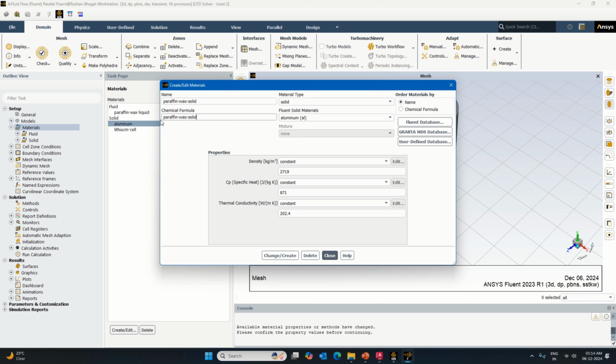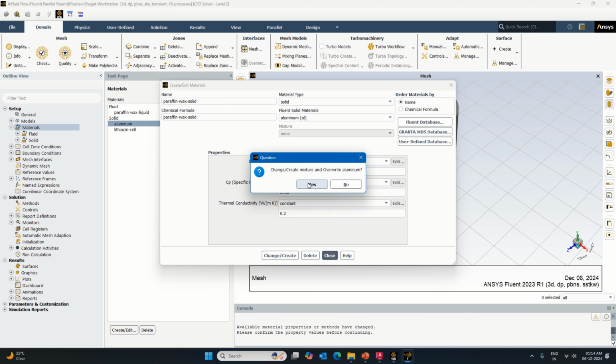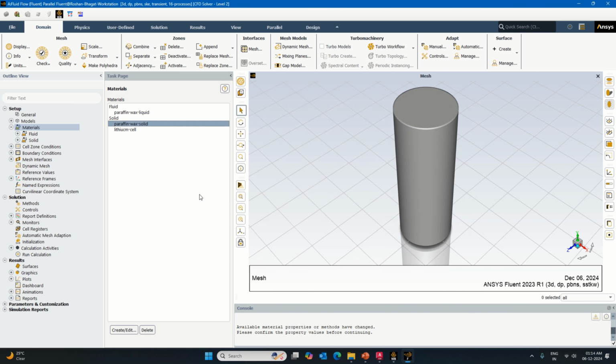So now put the values of paraffin wax solid. That is, density is 800, then specific heat is 2000, and the thermal conductivity is 0.2 watt per meter Kelvin. So let's make it create and then close.